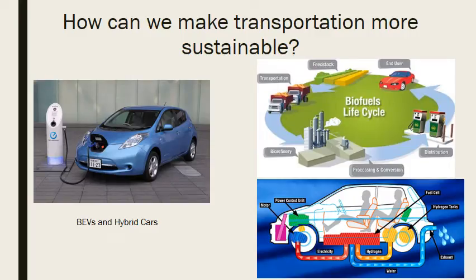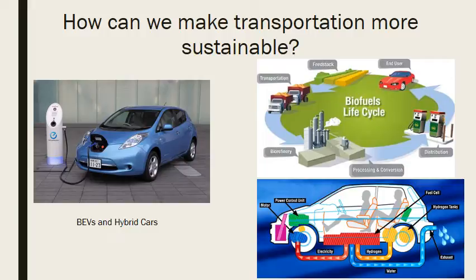So how can we make transportation more sustainable? There are three things going on right now, particularly in the auto industry, that are really focused on increasing the sustainability and the environmental friendliness of transportation modes. The very first one is the development of the electric car. When we talk about electric cars, we have to be very specific about which one we're talking about. There's something called a BEV, or a battery electric car, that runs solely on electricity. Or there are hybrid cars, which run on electricity until the battery tends to run down, then they will start running on petroleum. The Toyota Prius is really the best example of a hybrid car.